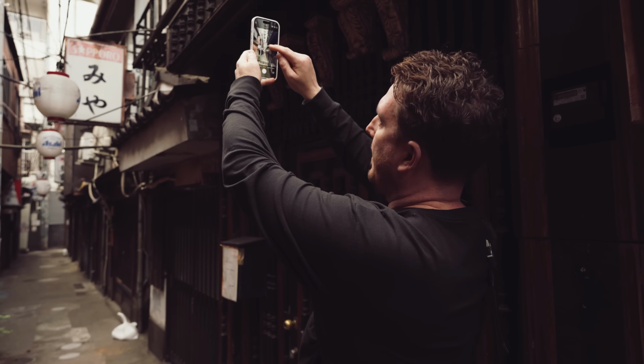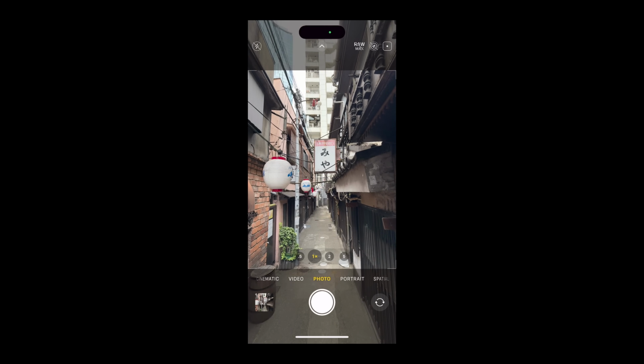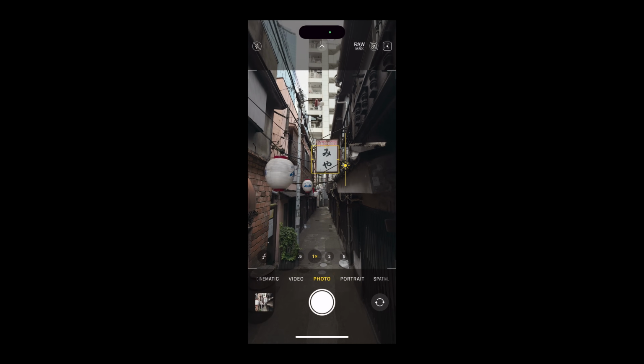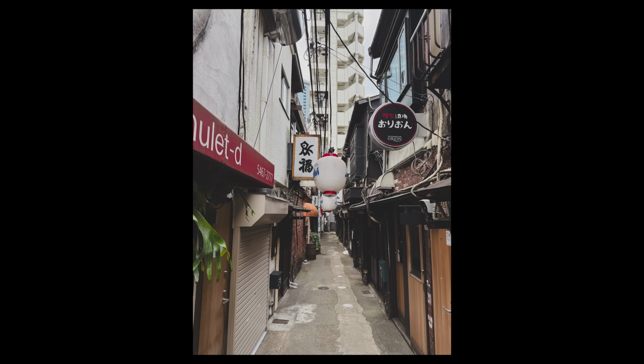Your exposure really changes the overall feeling of the shot. So if you are in a scene like this and your phone says that's the way you should be exposed, if you actually drag down on it, it's going to give you a completely different scene. And maybe you're going to like that scene better, maybe you're going to like it worse, but at least it gives you a different option, especially if you're after a certain look with all your images, you can make them all a little bit darker or a little bit brighter.